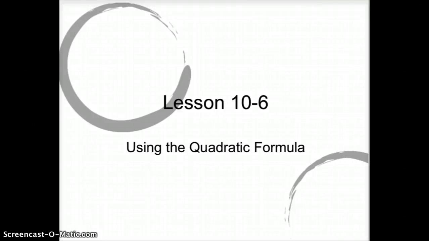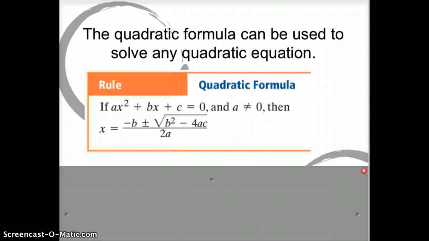All right, today we get to learn the quadratic formula and how to use it. The quadratic formula is a very complex formula, but it comes from completing the square. If you had any quadratic equation like ax squared plus bx plus c equals 0, and you started doing all the steps for completing the square, so you divided everything by a first, then you found half the b term and squared it, and you kept going through all the processes to complete the square with these variables, you would come up with the quadratic formula.